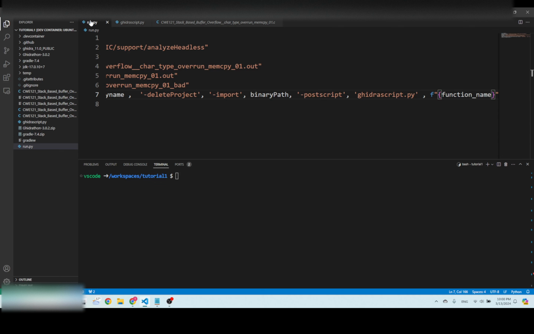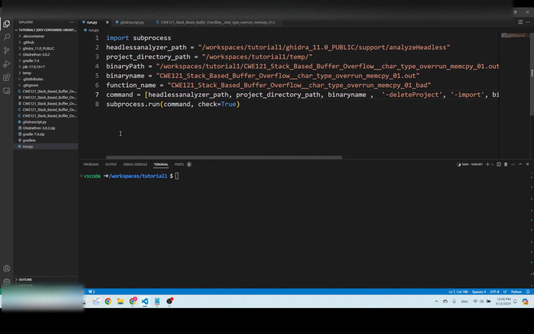In this tutorial and in this video, I focus on the second option, without using the GUI, and I'll show you how you can run your script using headless analysis mode.